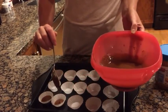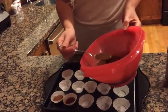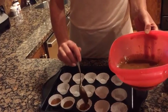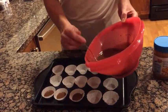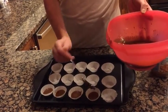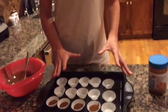So if you're doing this with the coconut oil that hasn't been pre-softened or melted, then it's a little bit harder to get the amount into the cupcakes because the mixture is a bit more solid. But either way, you can get it done, and you can see that it just takes moments. So basically I'm going to fill all of these up, and then I'm going to put this tray into the freezer, and I'm going to freeze it for about 30 minutes, and this is going to be our Saturday night treat.